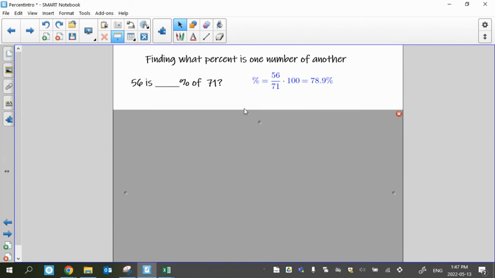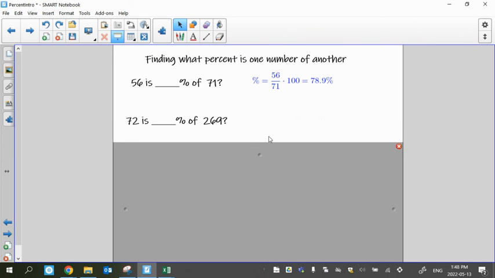So this method that gives us the percent just requires us to understand which of the two numbers is the 100%. In this case, it's 71, and that would be our denominator. And the other one is our numerator. And we do this calculation, multiply by 100 to express it as percent.